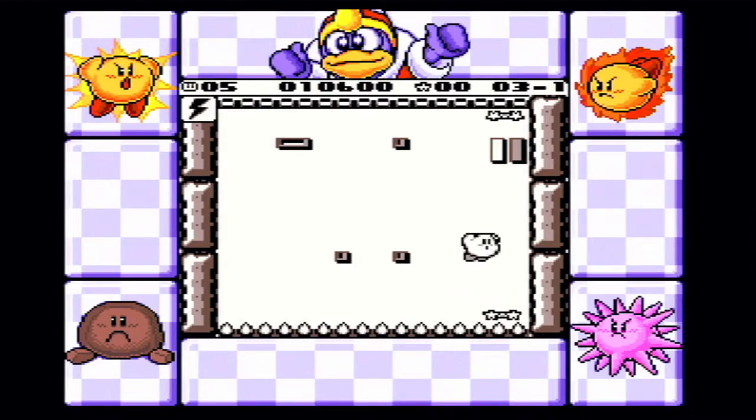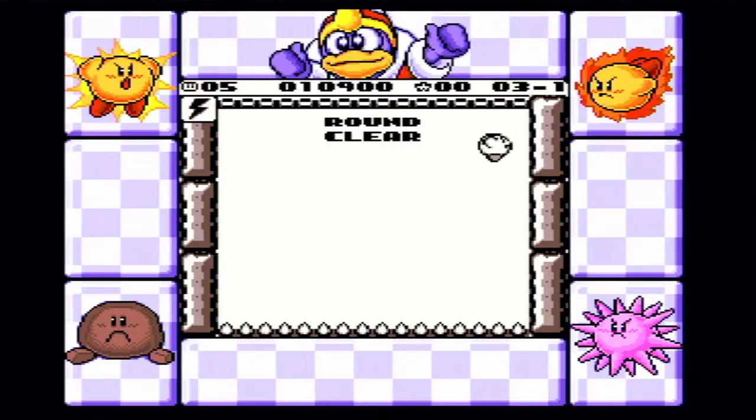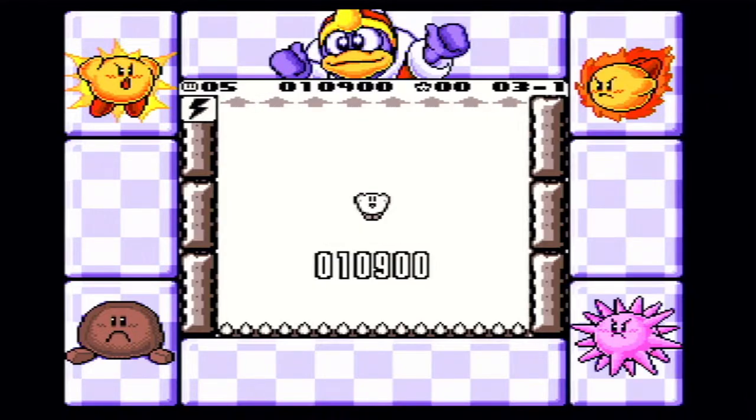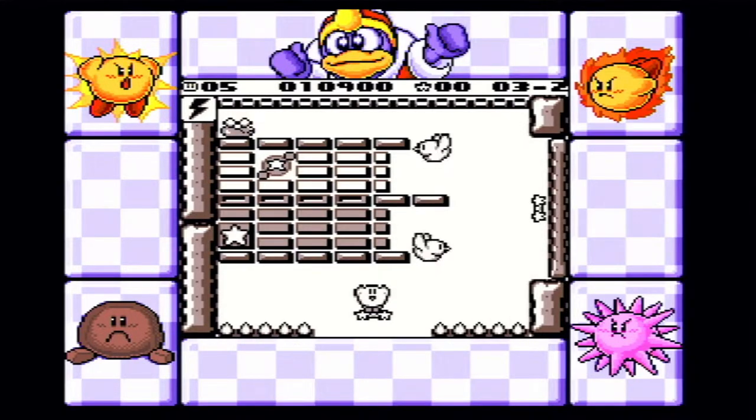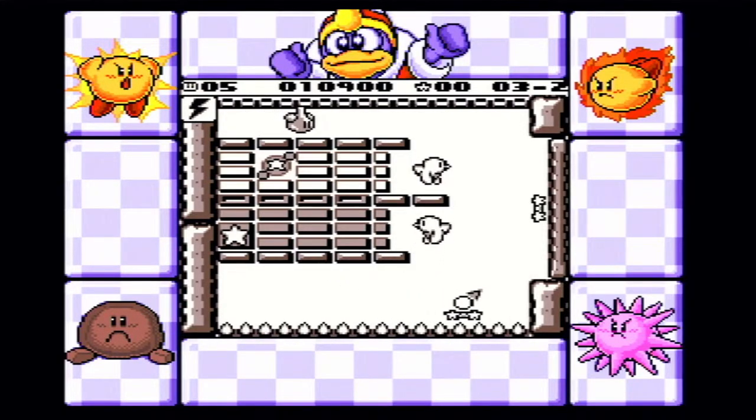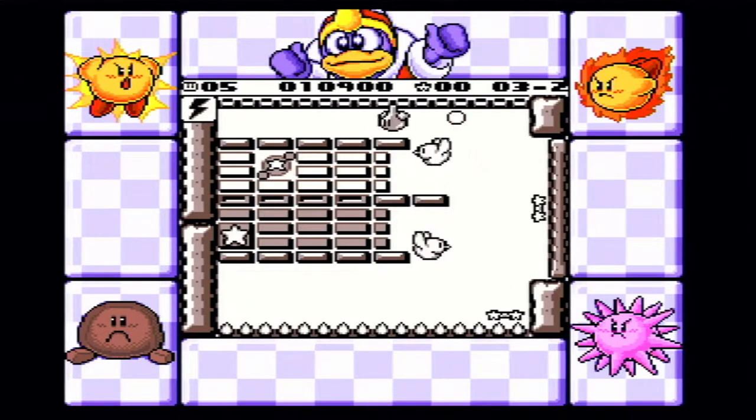Serious. No! Oh my god. Hit that one, please. Yes, there we go. Kirby was upside down there. Okay. There we go. Now, yeah, it gets harder later on, so it's expected.